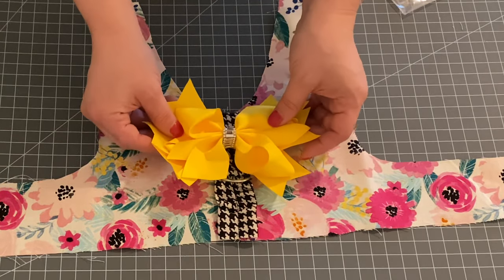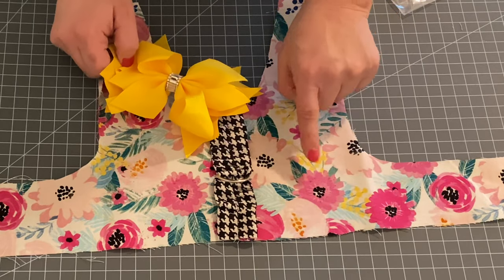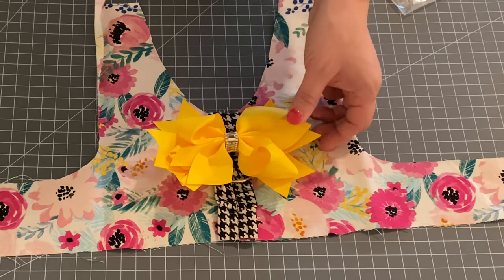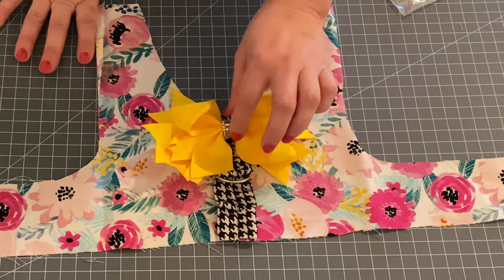But I found this adorable yellow bow, which is just so bright and fun. And if you look closely, there are some little yellow accents on the harness. And I'm kind of loving that. I think it would be really cute. But I haven't decided yet. This is something that I will add in the very end, so we don't have to worry about it now. But I'm leaning towards this one.